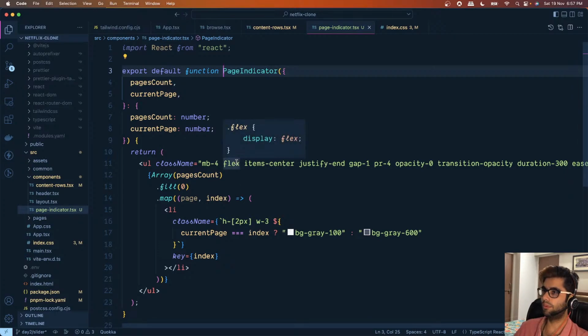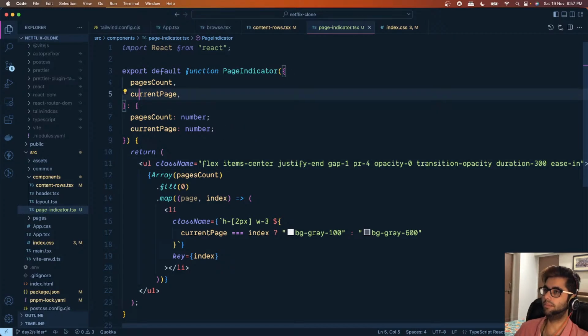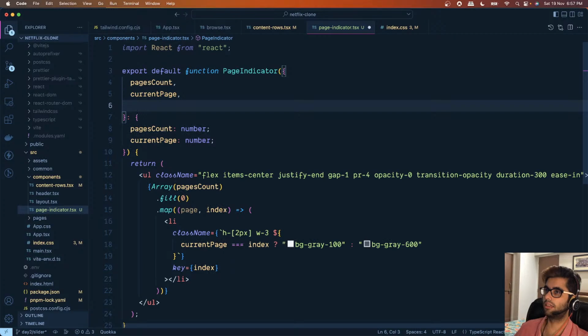All right, and if we want to give some styling information, by default it will have all of these styles, and this will accept a class name prop as well.